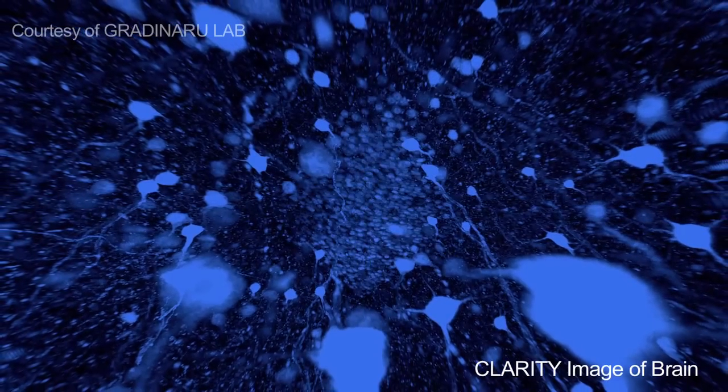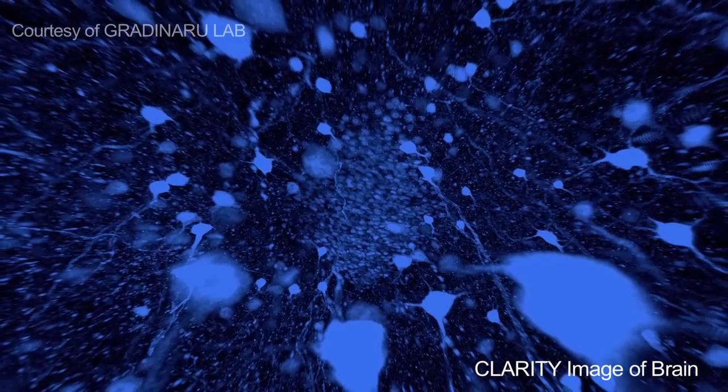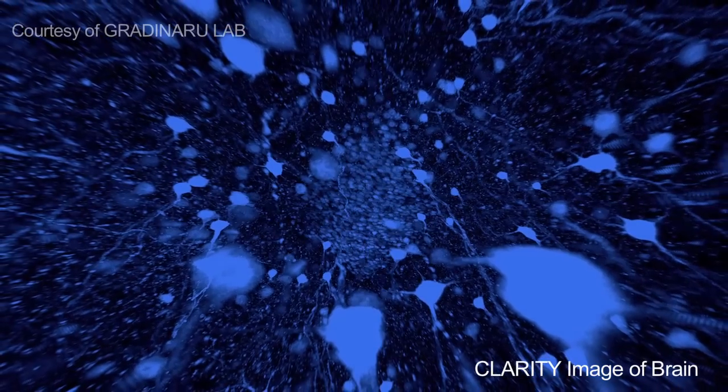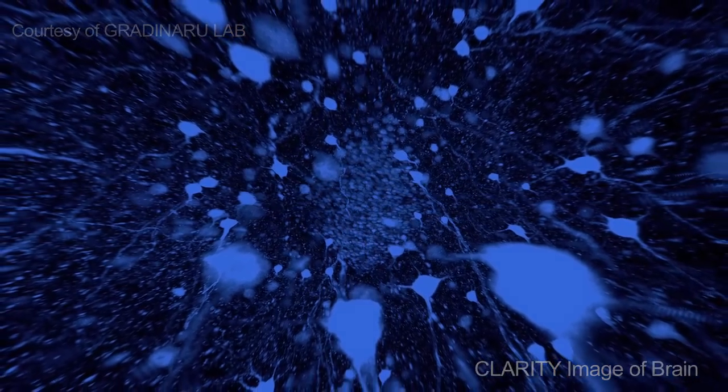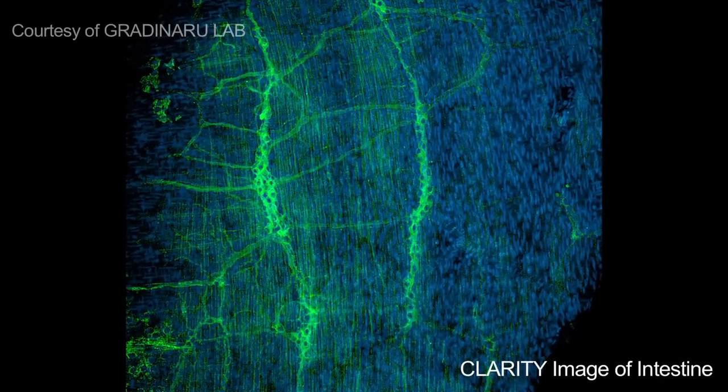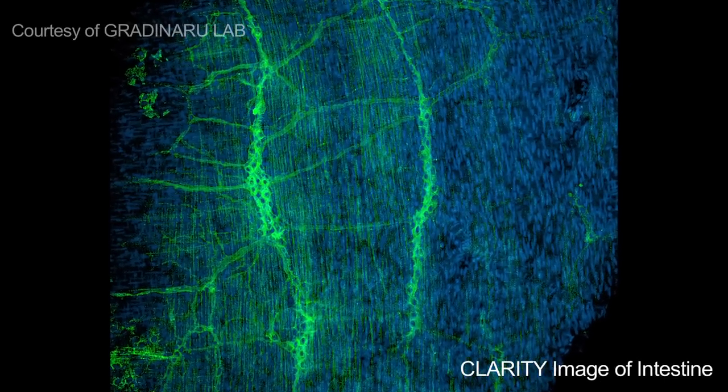You started talking about that before. So we generate — in order to image this — we want to have a picture of the brain at high resolution. There are these very tiny structures called synapses that mediate a lot of the function of the brain. So we want to be able to image at that resolution, but do that at a very large scale across brain structures or across entire organs. And this generates files on the order of terabytes of data, especially if you want to overlay multiple colors.